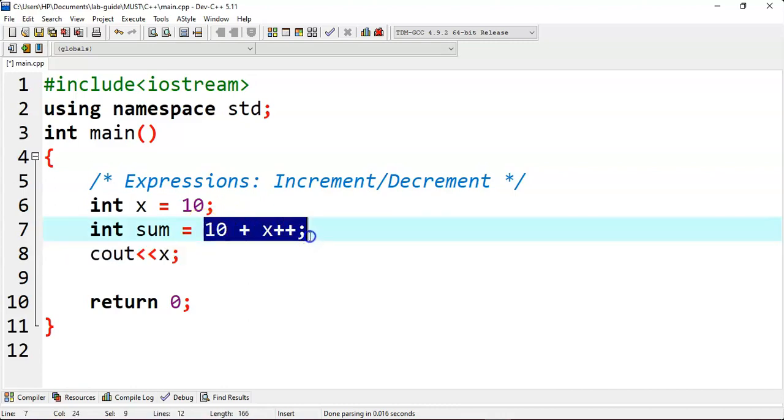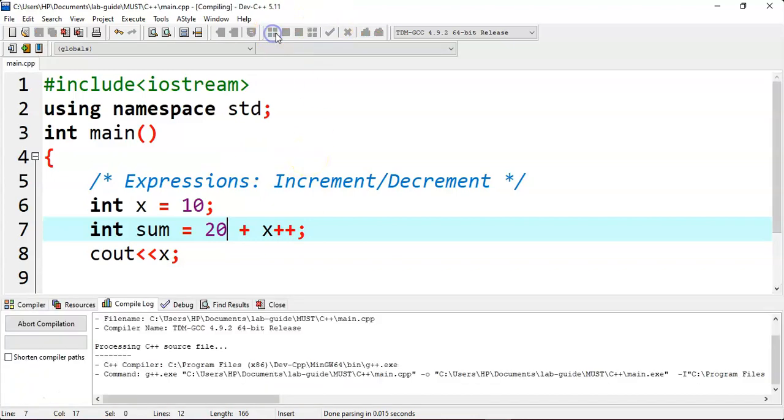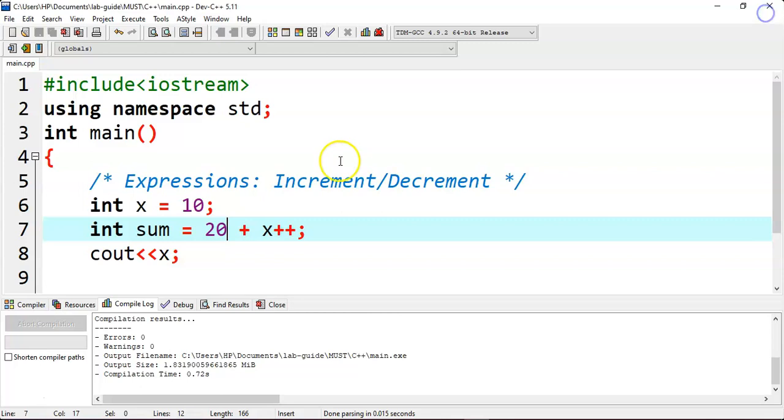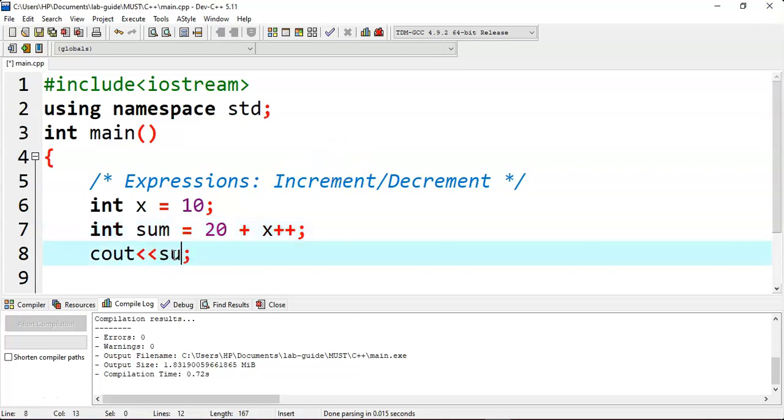Let's try to compile this one. Somebody has already found the answer, and maybe the answer, okay, let me make it to be from 20. Maybe somebody has found the answer to be 30, and another one has found the answer to be 31. Whatever is happening there, we don't know. Okay, sorry. I wanted to change what we are displaying now to sum. We want to display sum.